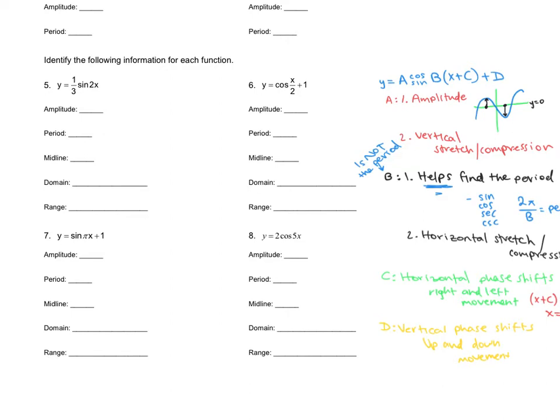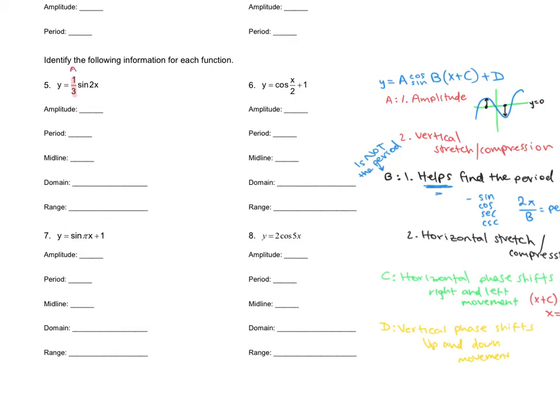So let's first find what our A value is, since it's at the start of the equation. And in this case, the 1 over 3 is our A value because it is right in front of that indicator, that sine. It could be cos, so whatever is right in front of that sine or cos is your A value. So here we can just label this as A.